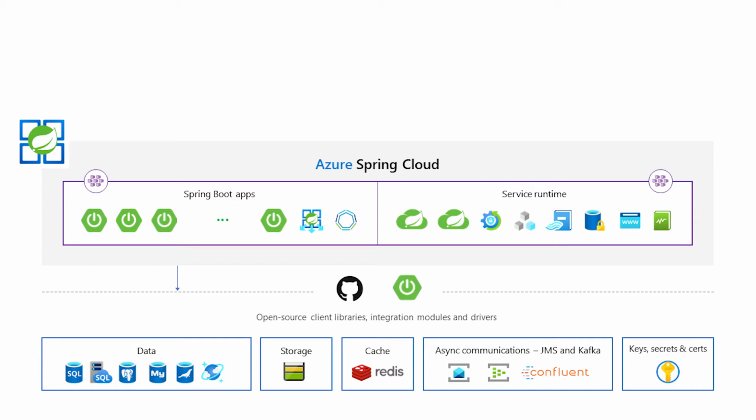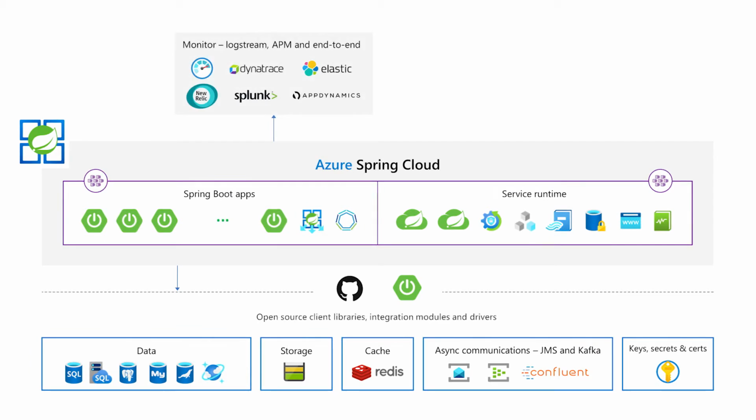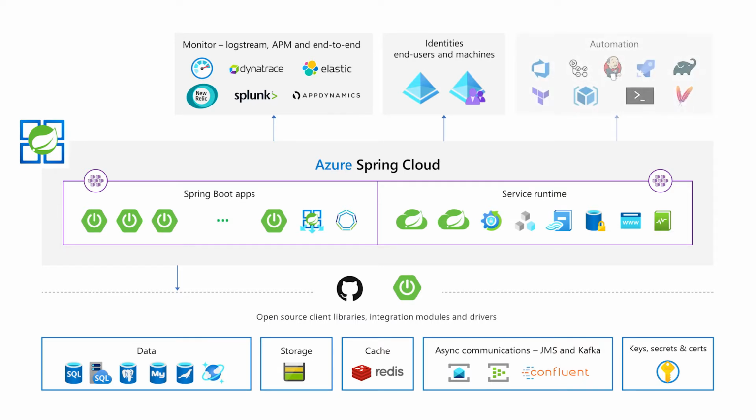Your apps can interact with any Azure service or external service or on-premise systems. Logs, metrics, and alerts are available through Azure Monitor. You can pick them up using Elastic, Splunk, or Azure Log Analytics. You can secure your apps using Azure Active Directory. You can automate end-to-end from idea to production using your favorite tools and platforms. You can continue to use your development tools that you're familiar with, from IntelliJ, Eclipse, VS Code, Maven to Gradle. Everything is supported. Net, it's an easy way to get started, focus on your business objectives, and everything else is taken care of for you in the cloud.